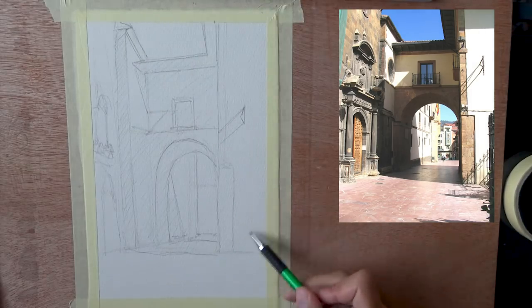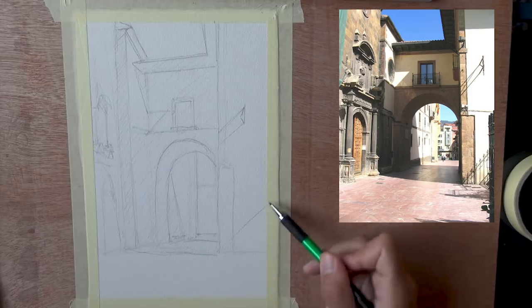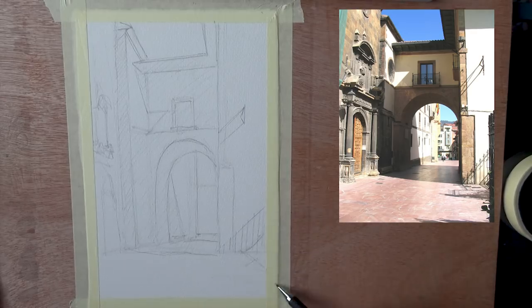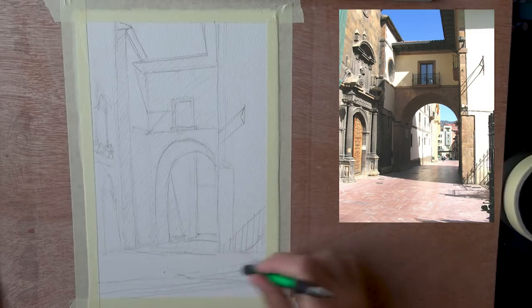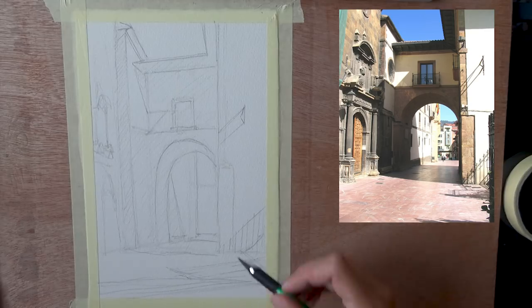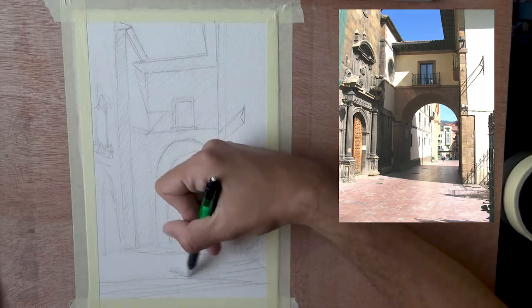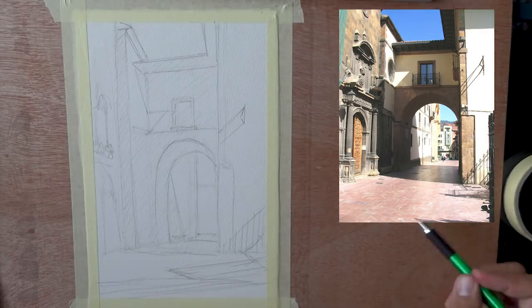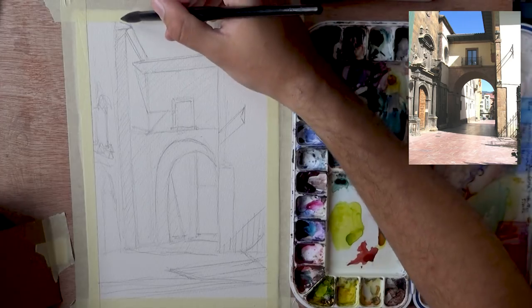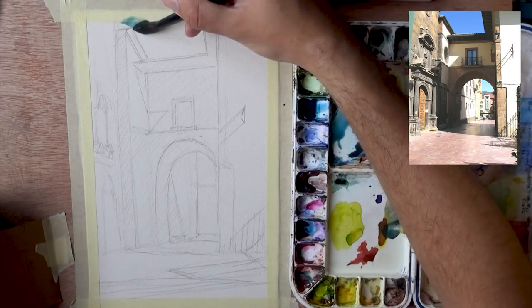Squinting lets you see — do I see a lot of large shapes here? If you do, good news, you can probably base a nice painting on that. I decided to make this shadow a little more dominant towards the bottom because it looked like it was wrapping the scene nicely, and I made sure to avoid it pointing to the corner of the page. For me this entire scene is one large shadow on the archway, then the highlights on the sides of the building and on the floor, and the staircase in perspective with the nice little details — the larger shapes really help you base a good painting.